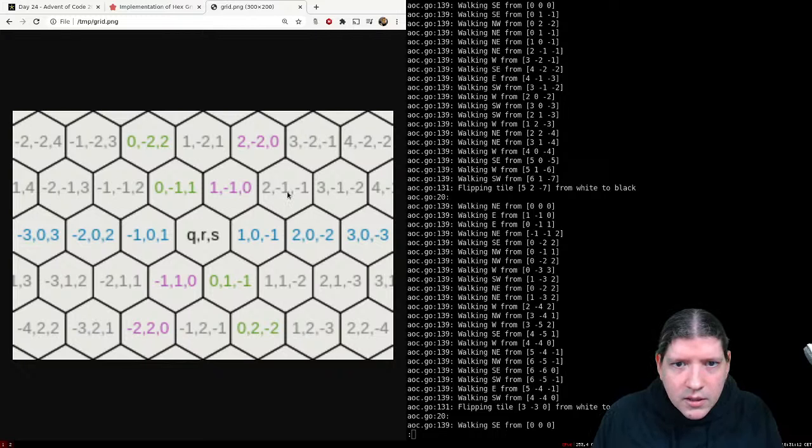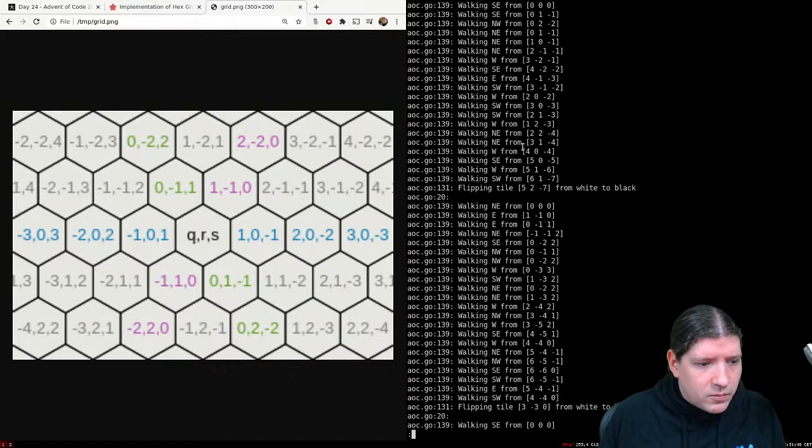This is also the right tile. Then we will walk northeast again, which brings us there, 3, minus 2, minus 1. Then we walk west, which should get us, wait, west is there, right? Oh, did I swap east and west? So we are here, 3, minus 2, minus 1, and then we should walk west, so the next tile should be 2, minus 2, 0, and instead we end up at 4, minus 2, minus 2. So walking west looks wrong.